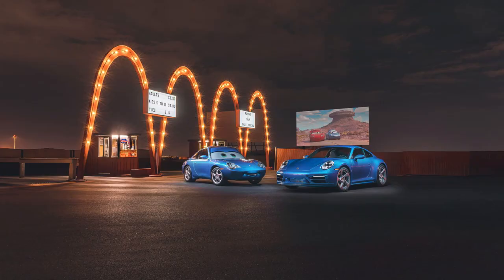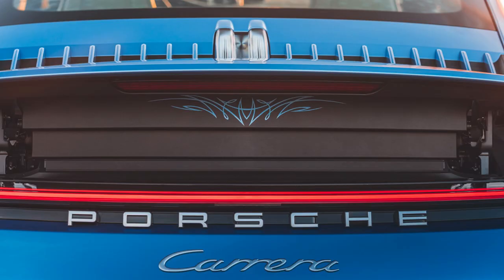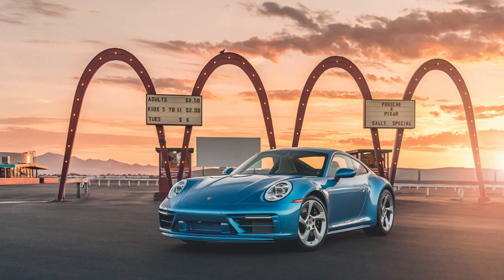And it just shows they have the passion and went the extra 110% with this project, with those fun little touches. It's really, really cool. You can even see they have Sally's tattoo on the back, that's integrated there into the spoiler and stuff. It's just very fun. Obviously, I have a soft spot for movie homages, with vehicles like the Bullet and all that kind of stuff. But it's just really cool to see this thing come to life, and it's just very, very fun.